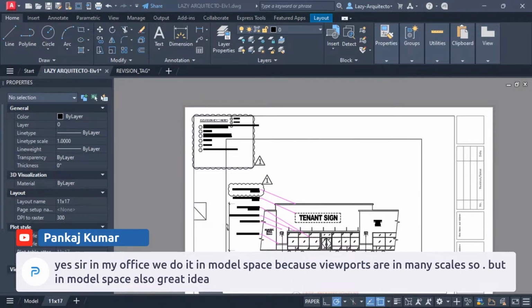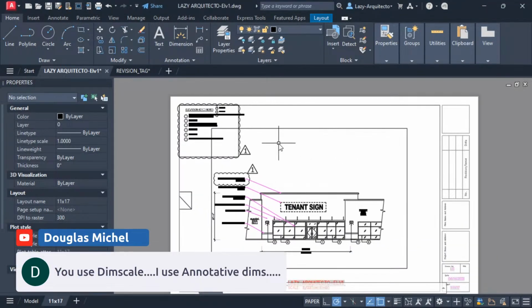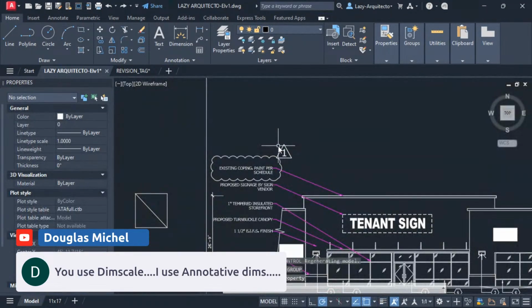Do you do your clouding or revisions in model or paper space? Just say model or say paper, so that way we can understand you guys. Kumar, I got confused. You do it in model or paper? Let me undo this because it's not looking right.